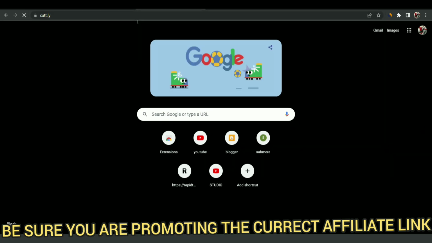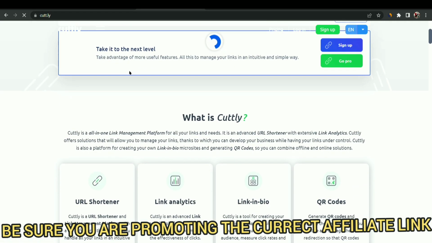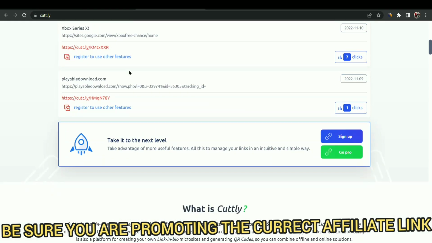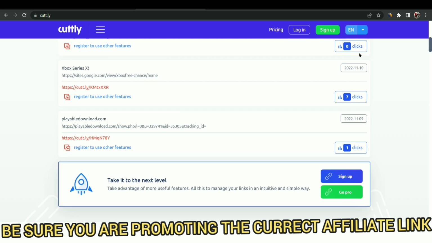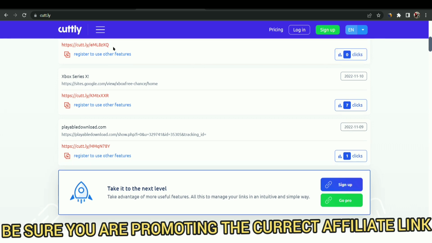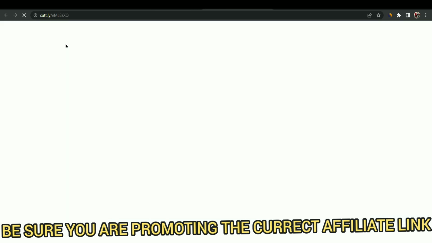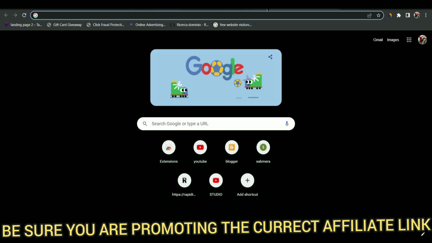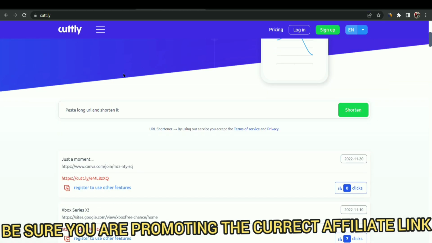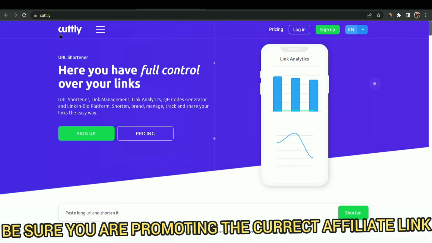Then you have to copy the affiliate link. Okay, this is my affiliate link. I have copied it and I have already shortened it with Cutly. This is a link shortener site, you can use it.